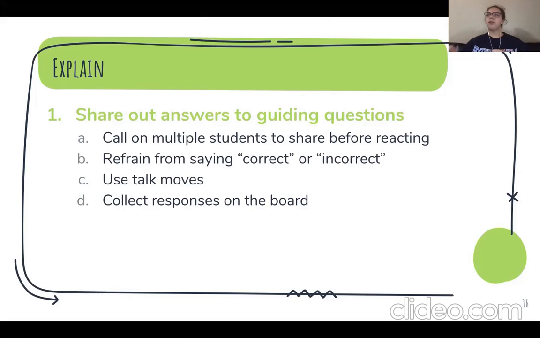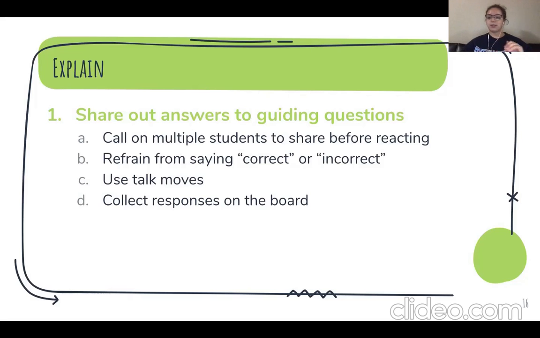Who else wants to share? Oh, okay, I see what you're saying. Does anybody else have something else to share? So you want to use those talk moves, and you can also use talk moves such as having students repeat after each other. If you have students who don't really want to share, or maybe students who are not as proficient in English and don't want to say a lot of words, maybe students who are more shy, you can have them repeat what another student said. You can just have them say whether they agree or not. You can use hand signals with your students, like I agree, I disagree, things like that.